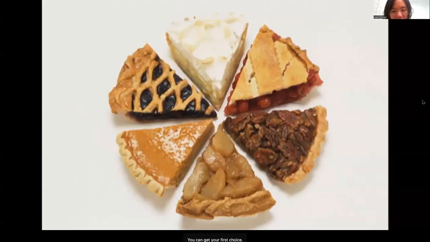Okay, think about it. When you buy a 30 centimeter pie, the whole family has to agree, and Apple is everyone's second favorite. But when you buy an individual 11 centimeter pie, you can buy the one that you want. You can get your first choice. You have more data. You can see something that you couldn't see when you only had smaller amounts of it.